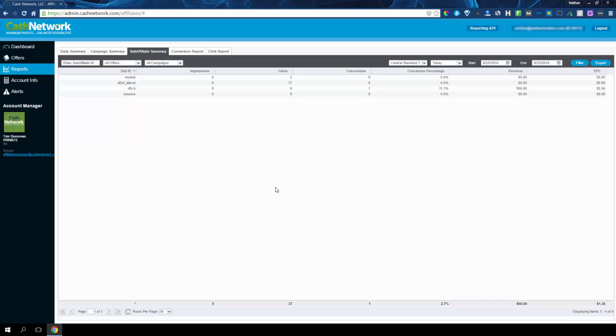And then keep checking it. So each day that you run traffic, come back, take a look and see, all right, where's my conversions coming at? And you'll notice, you'll have emails. If you use that sub ID, it'll show up there. Like I said, make sure you track it. Make sure you create a spreadsheet, a Word document, something so that you understand where it's coming from. And then you have hard data that you can go back and adjust from.